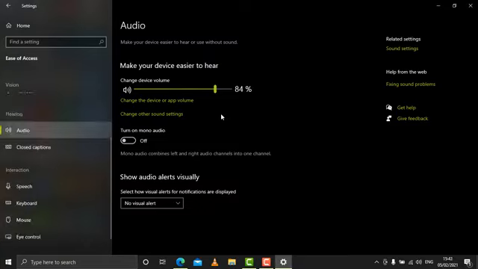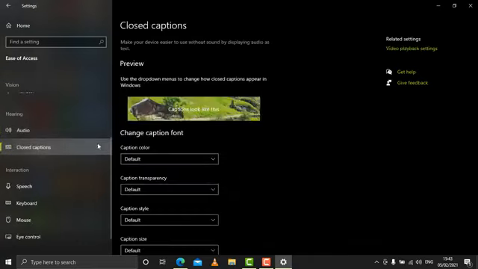The next tool is closed captions. It is present just below audio, closed caption. See, it is used to convert the audio into text. If the person is listening to audio or watching a video and he is not able to hear properly, he can use closed caption to make the audio converted into text and printed on the screen.